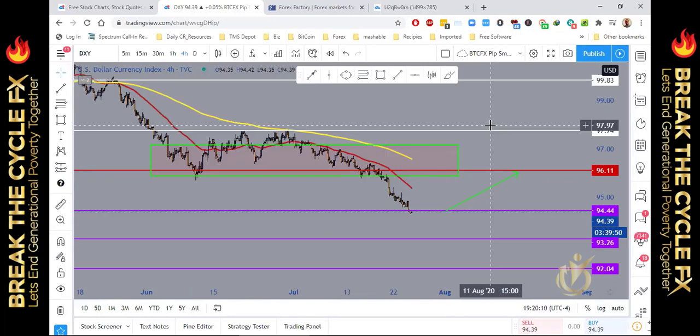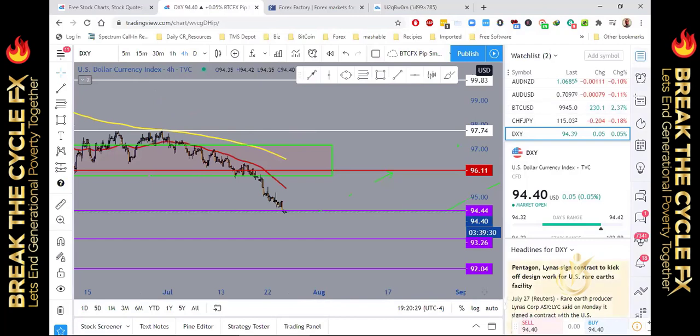But keep in mind, we are trading what the market gives us, okay? Just because we have a chart markup to go a particular way doesn't mean that the market will go that way, and doesn't mean that we still have to trade, okay? If it's not looking good to you, don't trade it. Let's talk about gold.